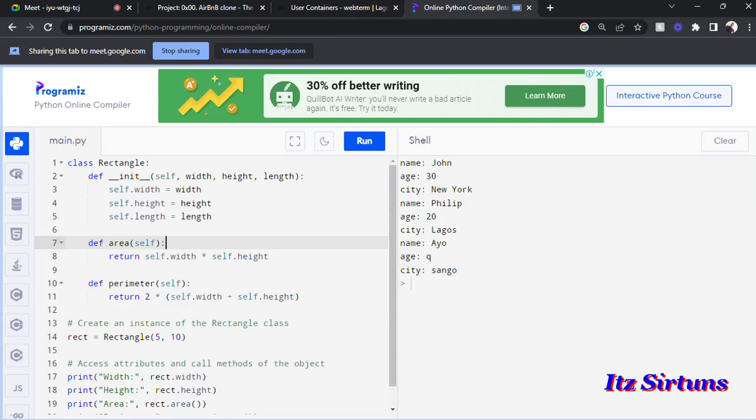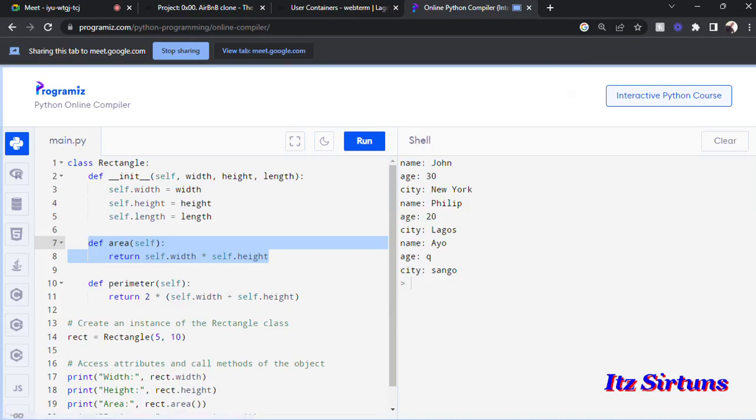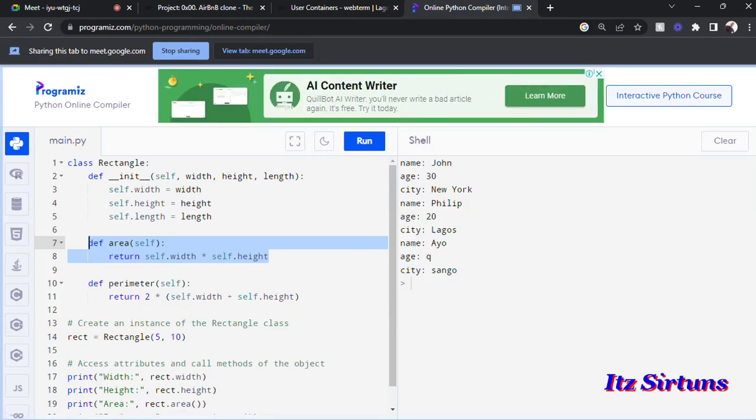So this function has how many objects according to this first line? 3 objects. When we now add this next function to it, how many objects does it have now? It now has 4 objects. Sorry, 5 objects: self, width, height, length, and area. Are we making sense? Yes.